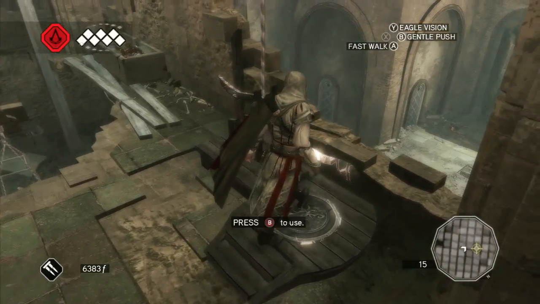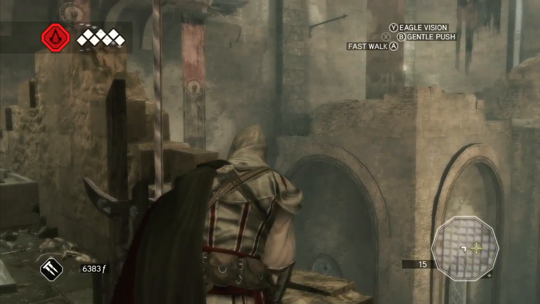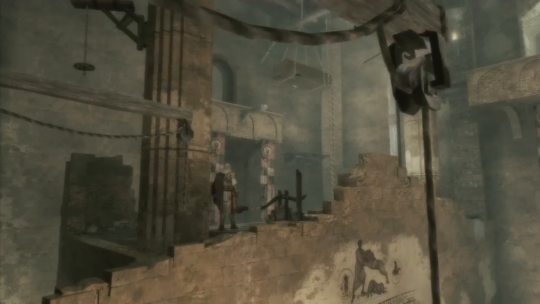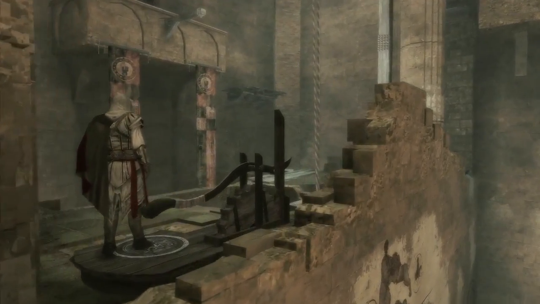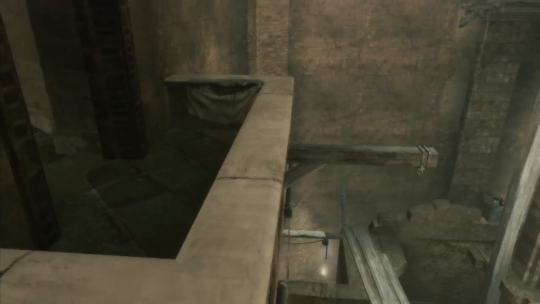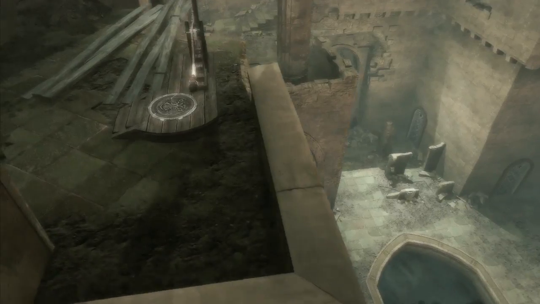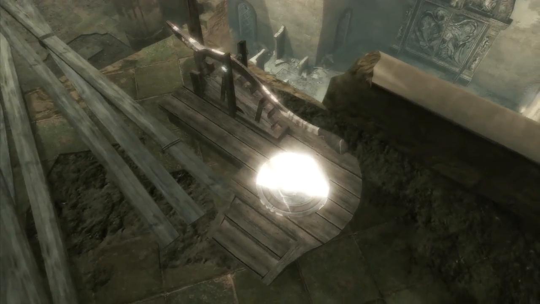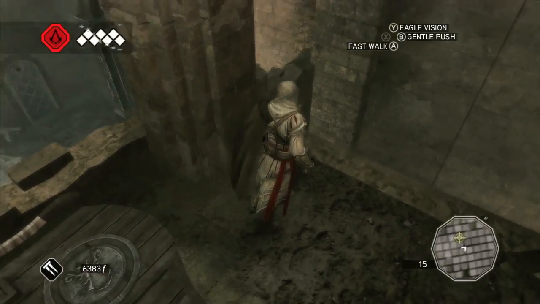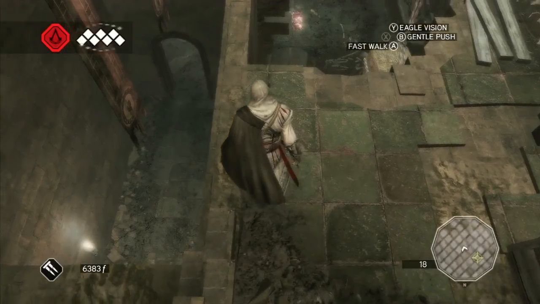Easy enough. Okay, so press B to use. And that does what? That opens the door? Switches some crap, which in turn opens a path to go higher? So they actually bothered to put some puzzle type stuff in the second game, because the first one didn't really have that. It was just run around the city and do some crap, but if not, that's cool.